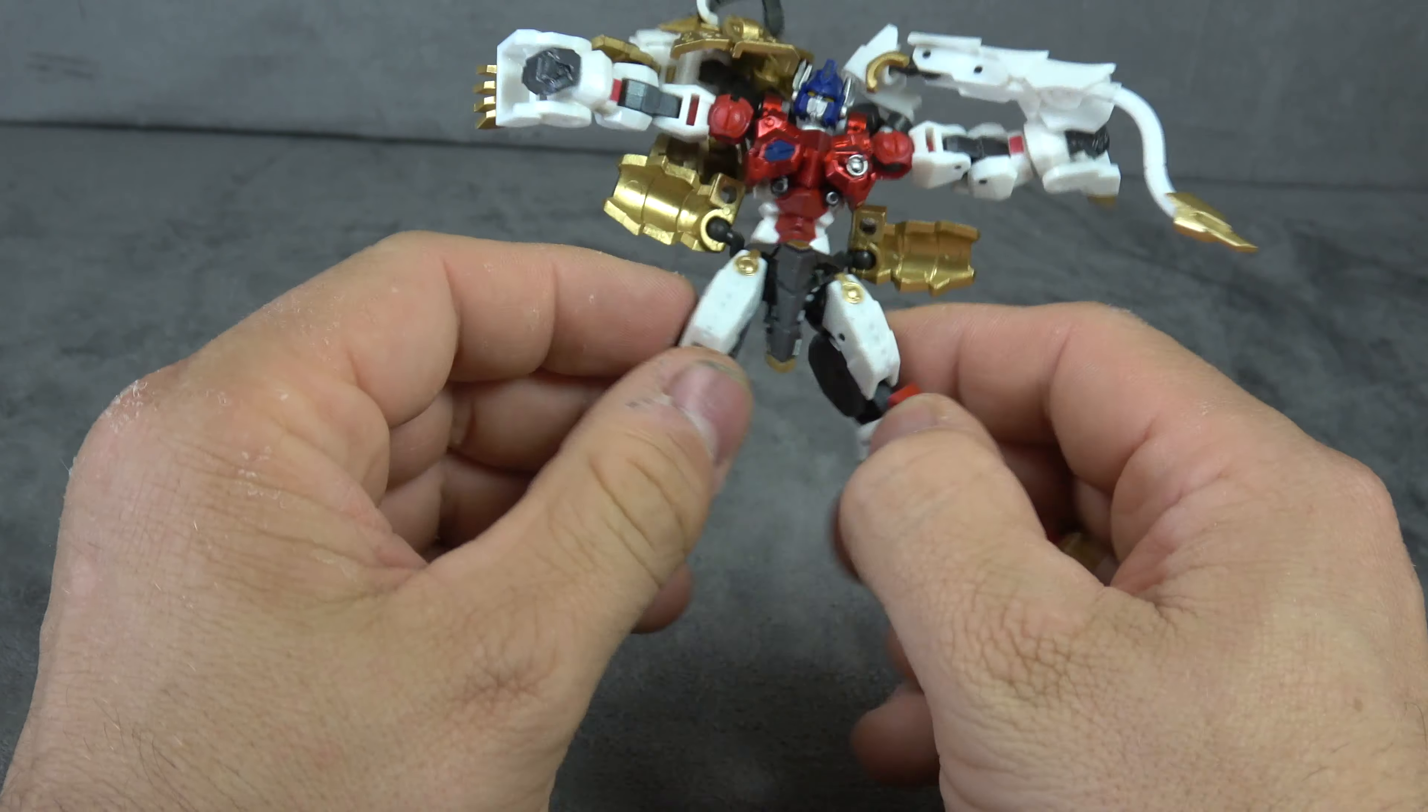Let's get them transformed. At first, we have a lot of stuff to turn around. Turn the head around 180, turn the feet around 180. Once you're here, you can bend these, bend the feet up and bend the heel down, and then move the ankle here. We want to rotate at the thigh 180. Also spin the paws around 180. A lot of spinning.